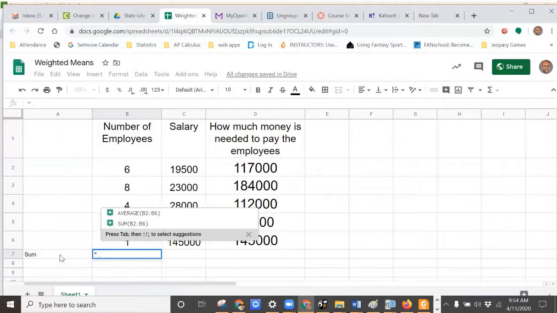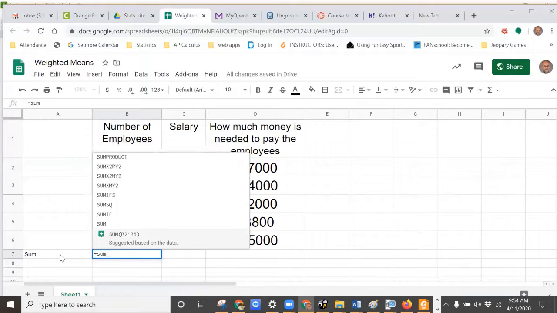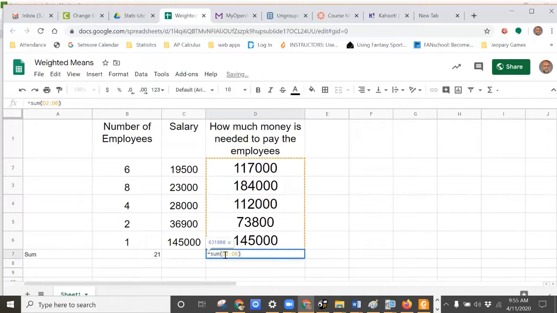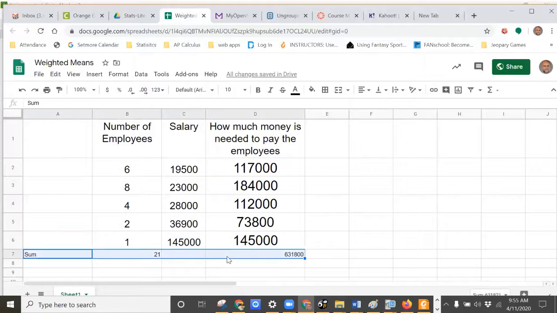I could do that by hand, that wouldn't be hard. Remember, you do equals and type the word sum. And then we do that same thing over here, and I'm just going to copy and paste. If you don't want to, you can type in equals sum and click and drag those cells. Okay, here, let me get that font a little bigger for us.